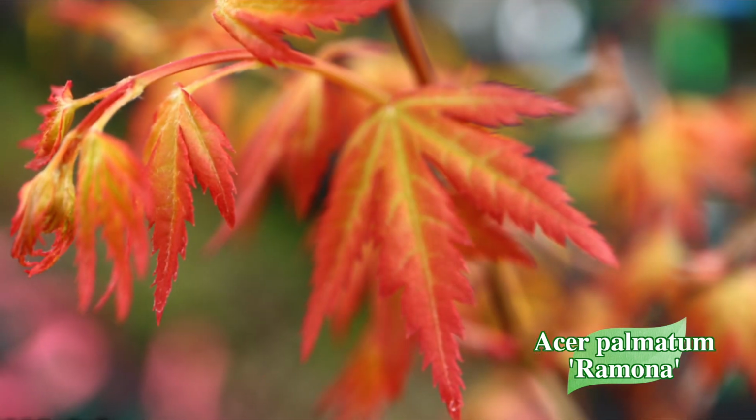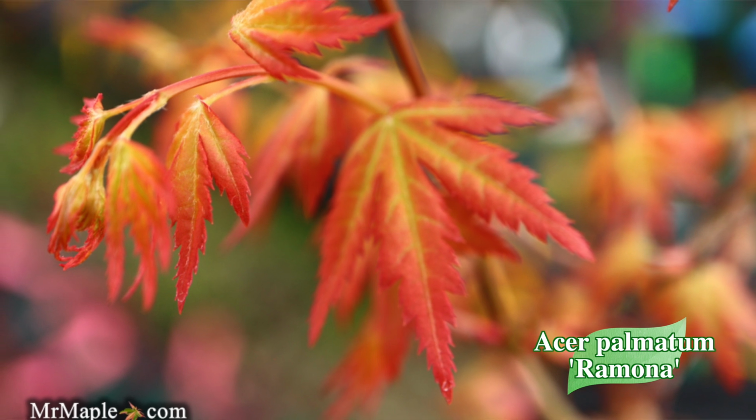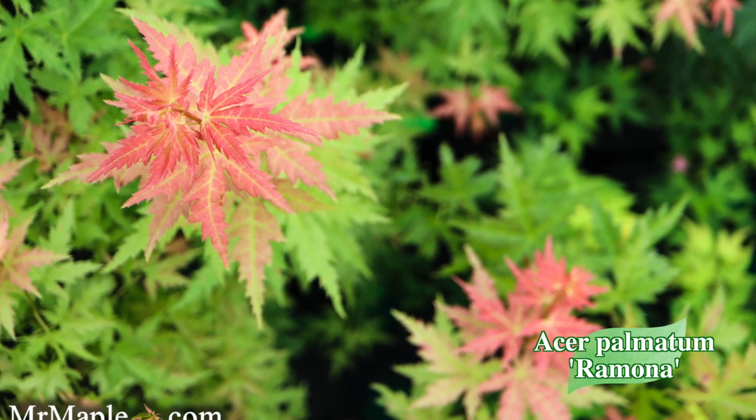I was really surprised to see this one show up on our top 75 trees in 2024. You'll have to check out that podcast to see how high Ramona got up on the Customer Choice Awards for 2025 for Japanese maples here. I love it. Ruffled leaf. Reminds me a little bit of Orange Dream, but kind of a more ruffled, more elegant form of that. I really like it, especially like he was saying, that late summer really tends to be one of the ones showing out, getting my attention.